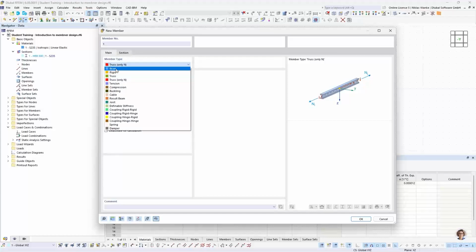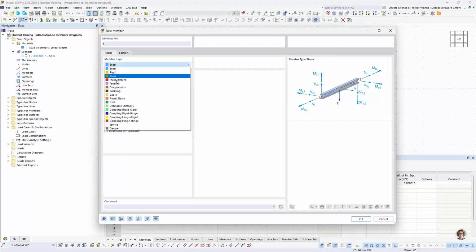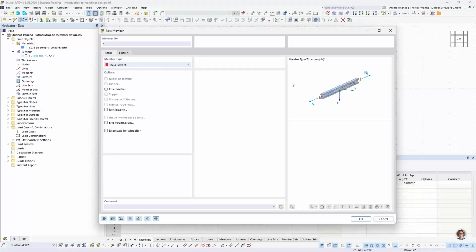If I go back to Beam, you can see that there are internal forces from the 6 degrees of freedom that this member type has, but the truss only N only considers normal forces as shown in this image.